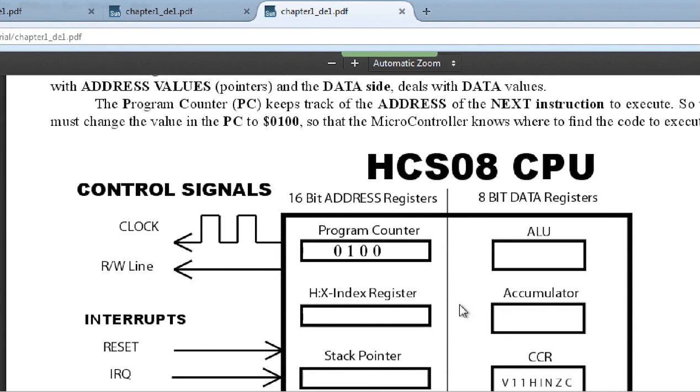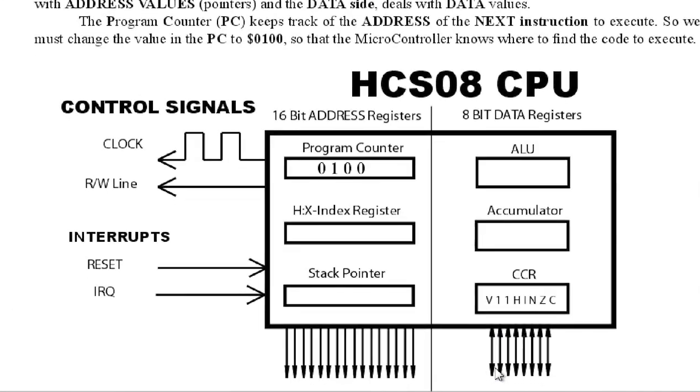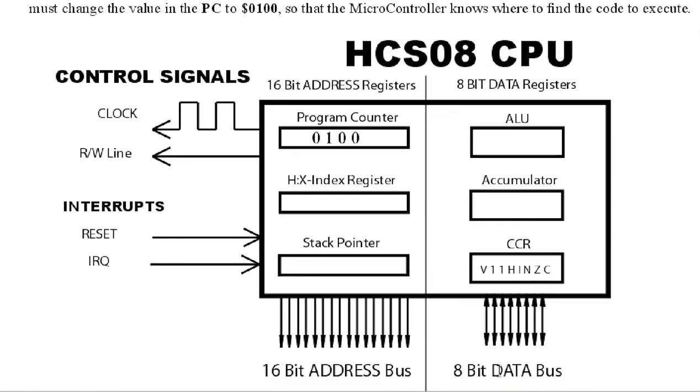Now this is our CPU, and the concept that we have here with the CPU is we have data registers, and we only have really one data register, ACC or accumulator, for dealing with data values. But we have a 16-bit register made up of H and X, which deals with pointer values. And that's what we got here. That's why it's loading H and X with a 16-bit number to set a pointer to a particular address.